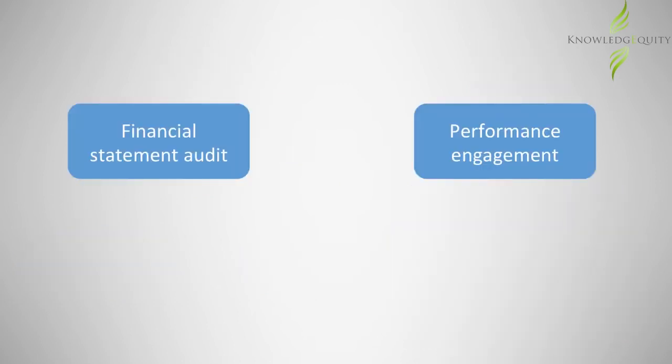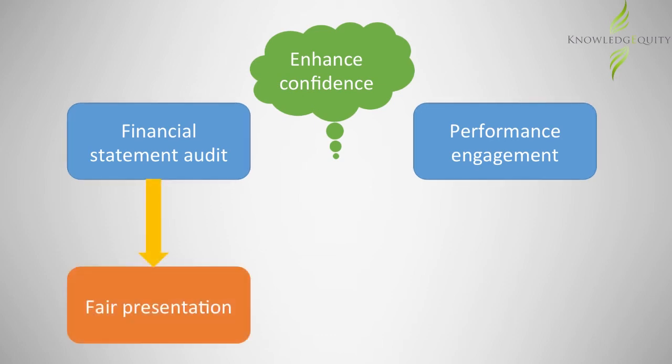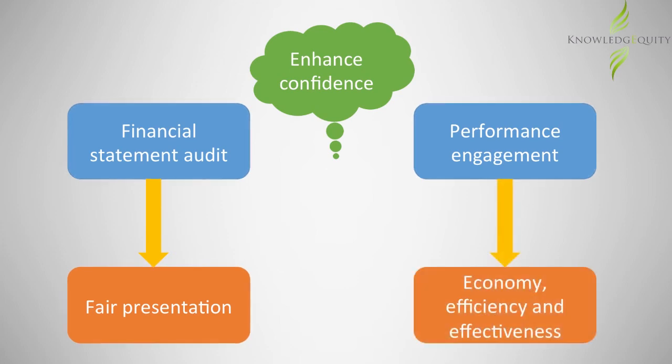The objective of a performance audit is similar to that of an audit of financial statements in that it requires the practitioner to express a conclusion which would enhance intended users' confidence in the report. However, unlike an audit of financial statements, whose report focuses on the fair presentation of financial statements that are free from material error or misstatement, the report of a performance engagement relates to economy, efficiency, and effectiveness of specific activities which have been measured against suitable criteria.